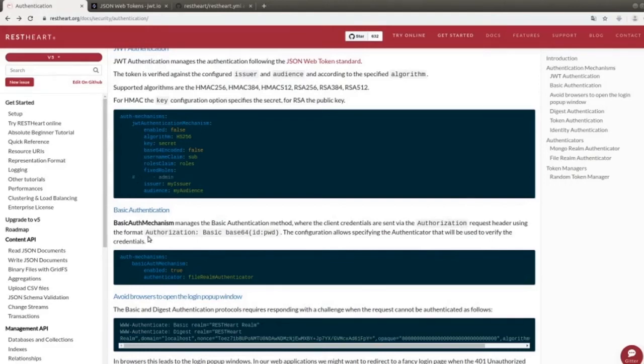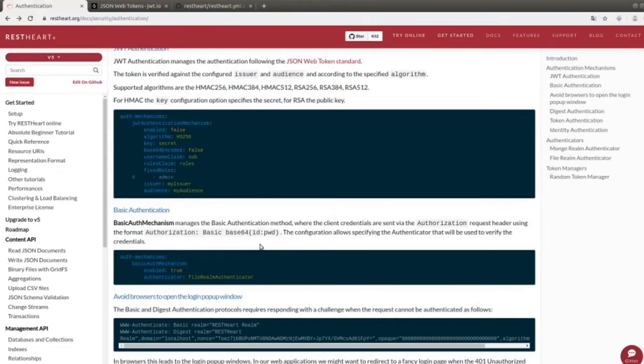More precisely, the format is the following. Authorization is the header. Then, the basic string is specified, followed by a space and base64 encoding of the string that is obtained by linking the user's ID, colon, and PWD, which stands for the password.